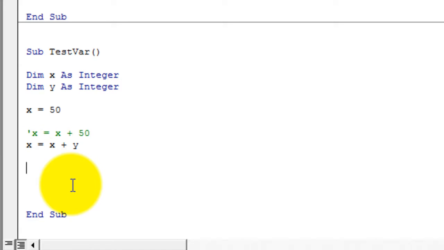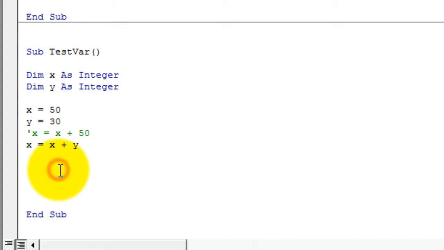Okay. Now suppose we have assigned a value of 30 to y. Now if we run the code, it will say x is equal to 80, which is this 50 plus 30, right?